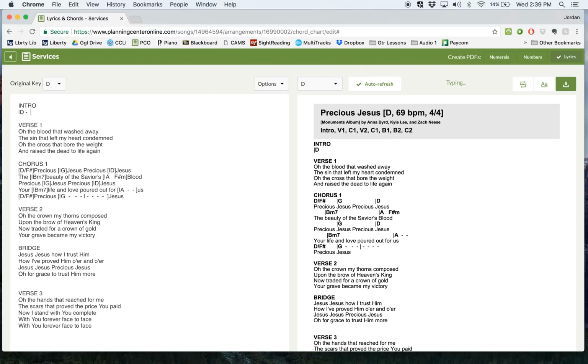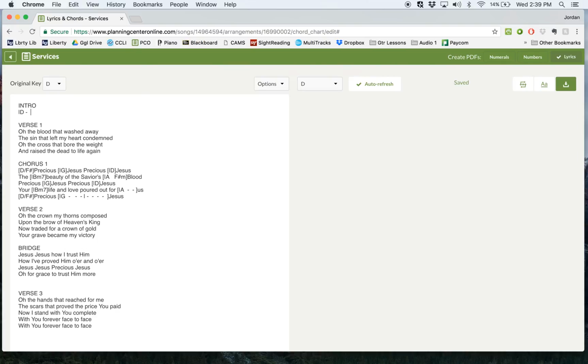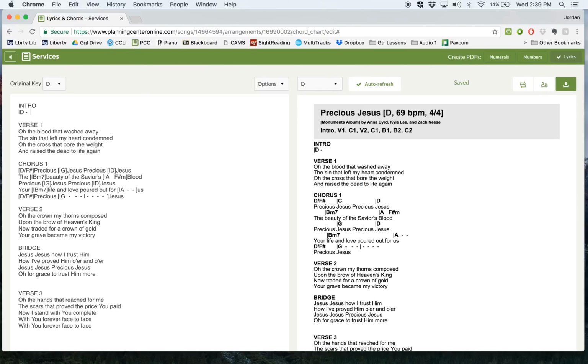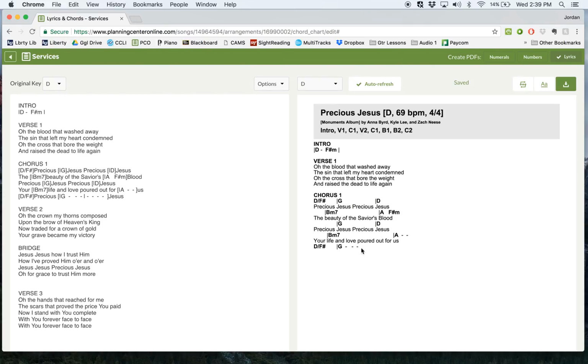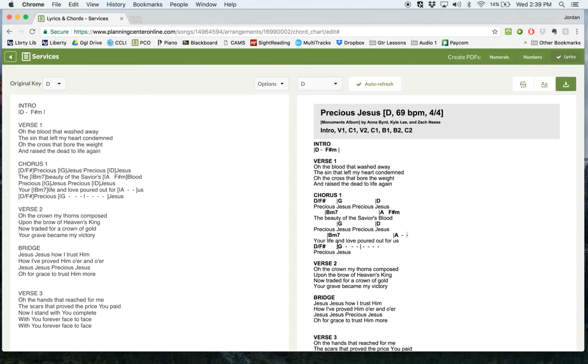In that case, because of the meter changing, the easiest way to do that for me, in my opinion, is just to do this kind of thing with every bar. This, where we've got every beat represented as either a chord or a hyphen. I'm going to do that throughout this whole intro because of the meter change. Let me grab a guitar.